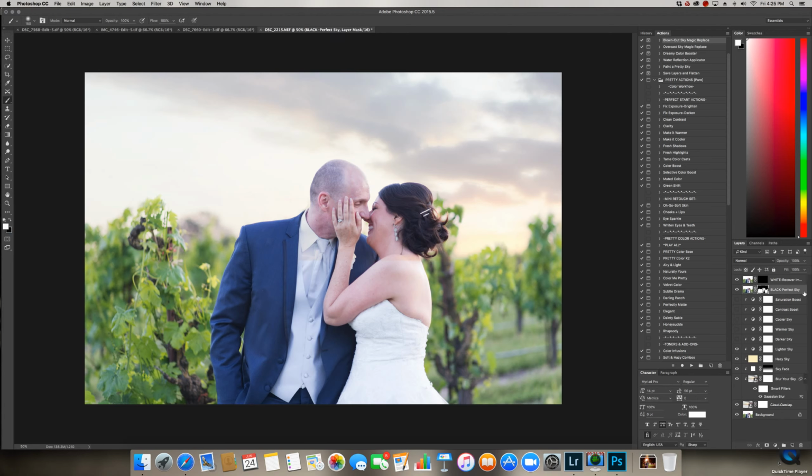Once again, black perfect sky. You've got to click in there. You've got to hit your B for brush, using those bracketing tools to make it bigger or smaller. I'm going to leave it on 100 while I clean it off of them. And it's fast. It's only on her back, and on his shirt right here. That's nothing crazy. You might want to just go over his face just to be sure, but nothing else was white here. So that's off of them and everything's fine.